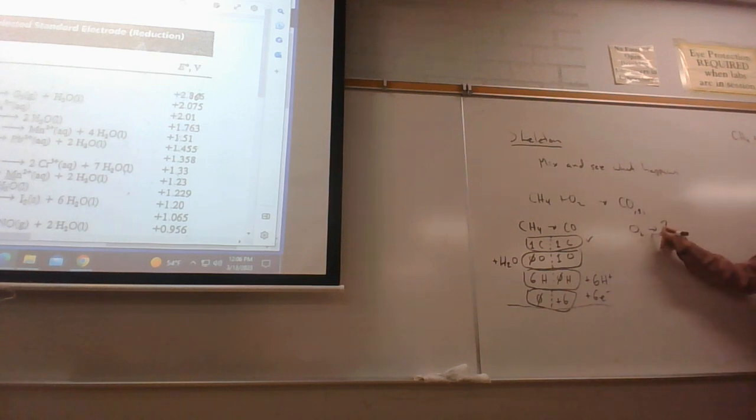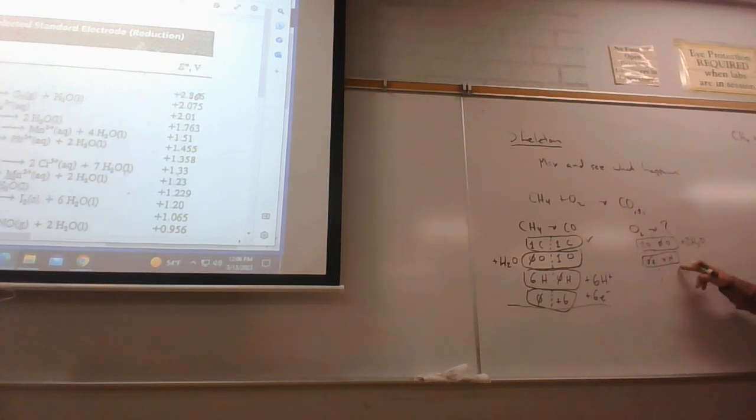Okay, then I repeat that for this side. So there are no elements other than oxygen or hydrogen. So I have 2 oxygens on the left. How many oxygens on the right? 0. And so that's going to give me 2 waters on the right. And so this question mark is actually 2 waters. And then I balance the hydrogens. 0 hydrogens on the left, 4 hydrogens on the right.